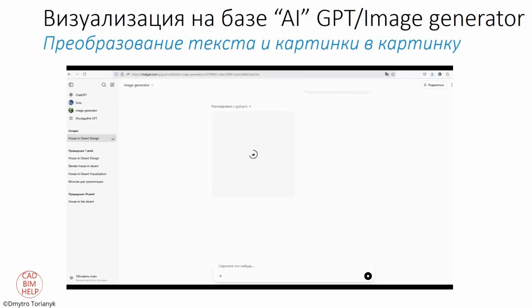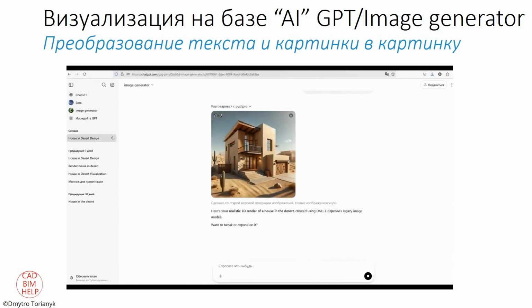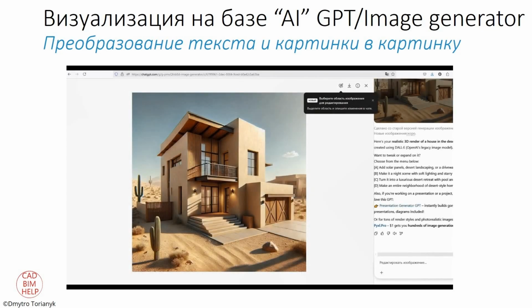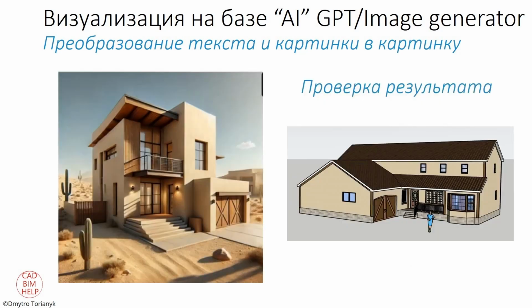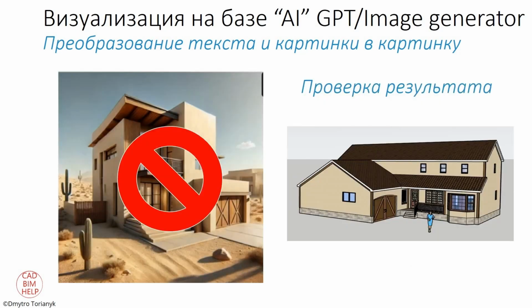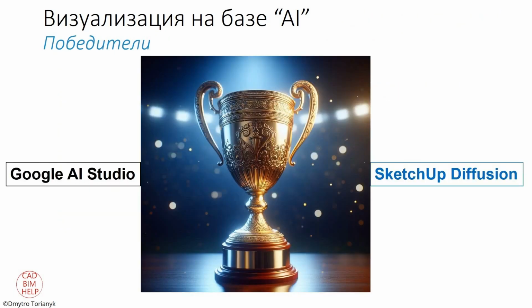So didn't even bother trying to edit that one, I assume? No point. Clearly not suitable. Right. So across the board, the ChatGPT suite didn't make the cut in this particular comparison. Not for accurately visualizing a specific architectural model? No. Which brings us back to his final conclusion. Google AI Studio and SketchUp Diffusion are the recommended tools from this AI render battle. Exactly. Those are the two that could actually take the model and produce an accurate, useful visualization based on the prompt.